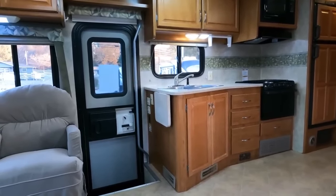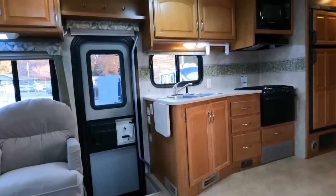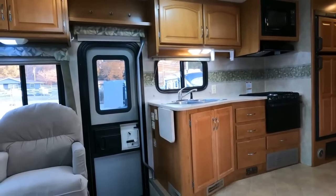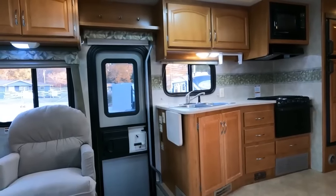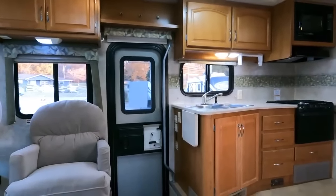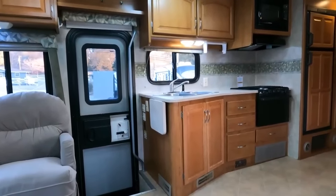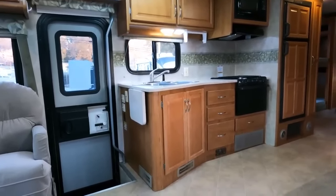Oh, get this, guys, I may have a Ford dually truck and a Lance truck camper coming in, and I'll be selling it as a pair together, mated together. It's got a generator and double slides and everything. Now that's going to be a cool rig that I haven't had in a long time, so stay tuned for that. And it's a 7.3 Power Stroke diesel truck too. That's even better.